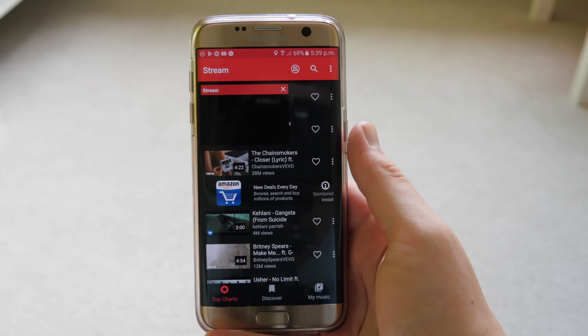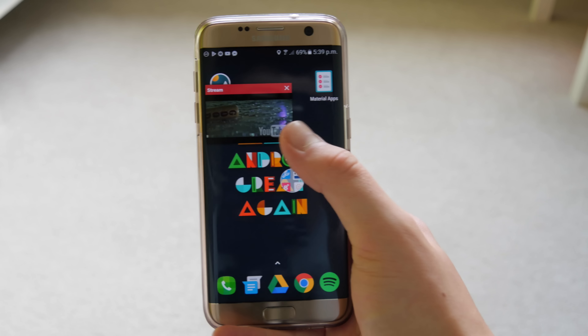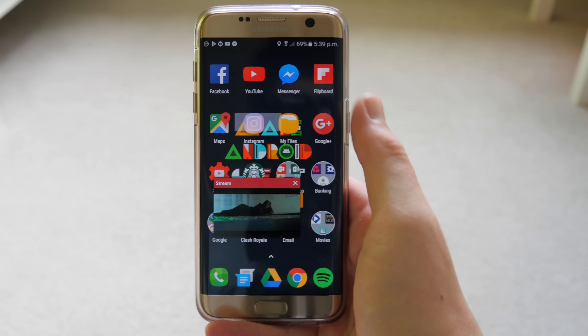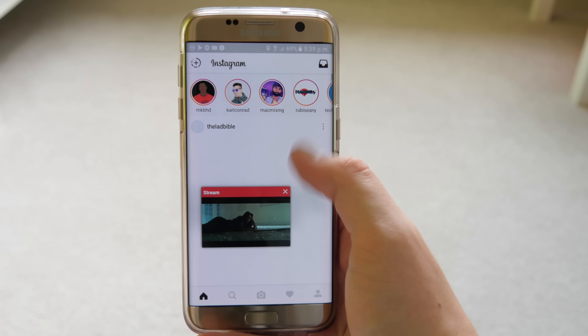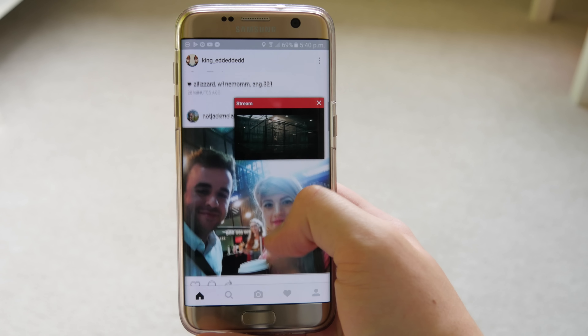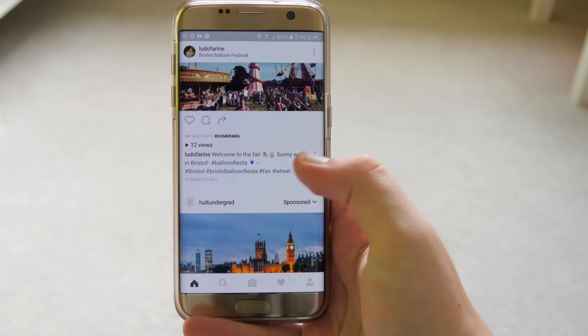Next is called Stream, a YouTube app that allows you to play videos in a small pop-out window so you can listen to music while doing other stuff on your device. You can make the window smaller or bigger in the settings. It lets you watch content while messaging people, browsing Instagram, watching a live video, or listening to a podcast.